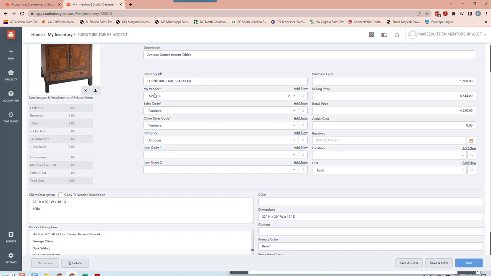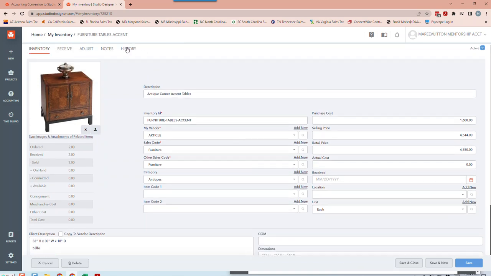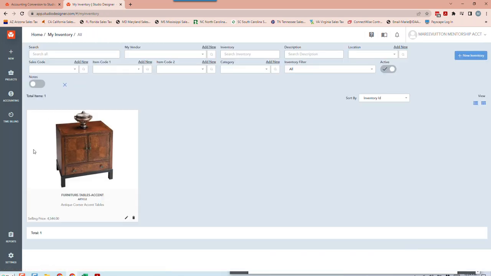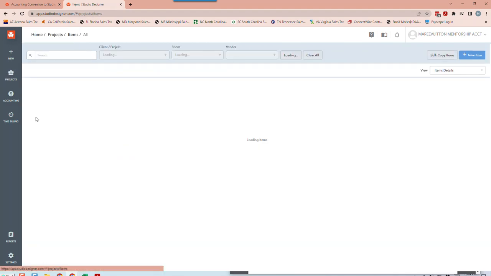You're not tied to a vendor, but you may purchase the same item from different vendors. I've seen that happen, but you'll have a full history of that once you have more info. There's a history tab. Okay, so we can also follow the trends for pricing. Not everything stays the same price. Okay, and we learned that in the pandemic. So 1, setting up the item. That's what I did. 2, purchasing the item.